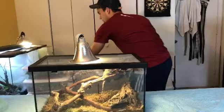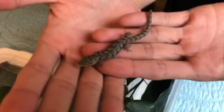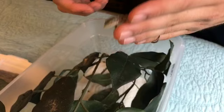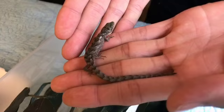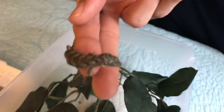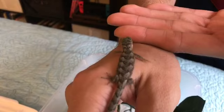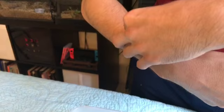I also wanted to show you some of our bigger abronia graminia babies. This one's a lot bigger. You can see all this grayish and brownish coloration — they're going to lose all that and turn bright green when they get older. I've had this baby for about two months now and it's doing very well. I actually don't lose any of the graminia babies, but the lithrachilla babies I lost a couple. I'm still trying to figure those out, but I hope in the next couple of years I can really perfect keeping these guys.